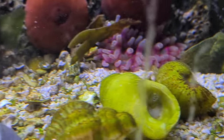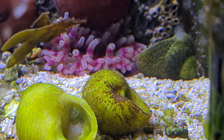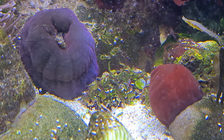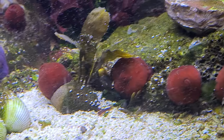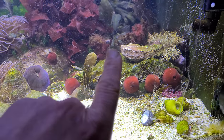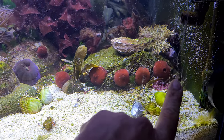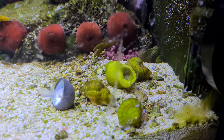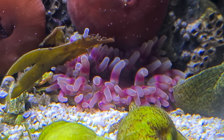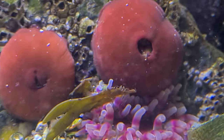All the anemones. Now that dahlia anemone here was over there, and it's crept. Let me just zoom back out again. It was there, and it's motored all the way around there, around there, around there, and now it's hiding down in here. But they are absolutely stunning, they really are. All the beadlet anemones are closed.